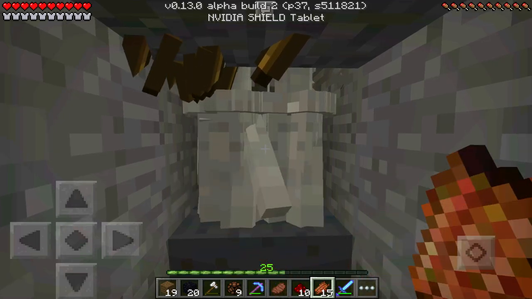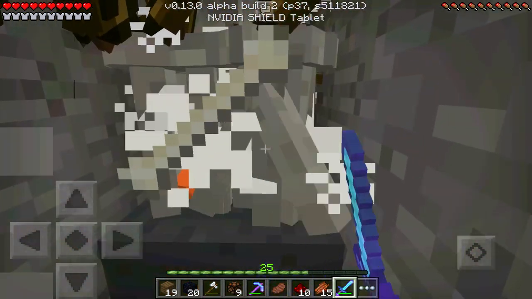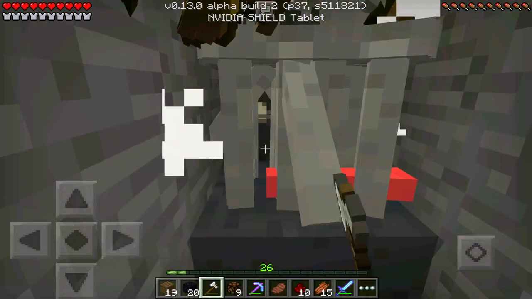But we're good. Now we have a ton of these guys to kill. Do I do this? I guess I do. I'm going to use this up. Because I will enchant. I'm going to repair this diamond sword. I know it's a complete waste. Oh, you know, I'm going to use the rest of this iron. I just want to get one hit kill.